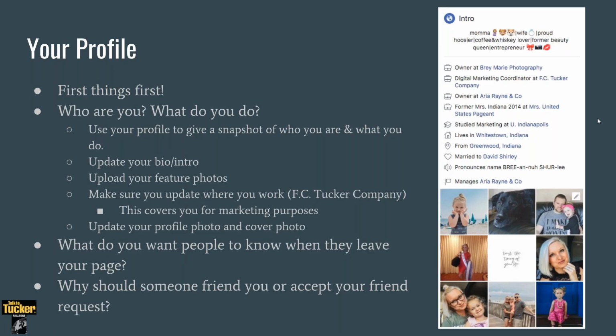First things first, when you have your Facebook profile, your personal page, now mine is very descriptive, because if you do know me, you know that I have kind of an entrepreneurial spirit outside of Tucker, and I have some of my own things that I do as well. So I like to include that on my personal page. Basically, you want to update that intro and that bio part to the best that you can, because you want to keep in mind, what do I want people to know about me when they leave this profile? Why would they want to friend me? Why would they want to accept my friend request? So you want to give them a little snapshot of who you are and what you do. And you do that by updating your bio, by updating your intro, which is that very top portion up here right under intro.